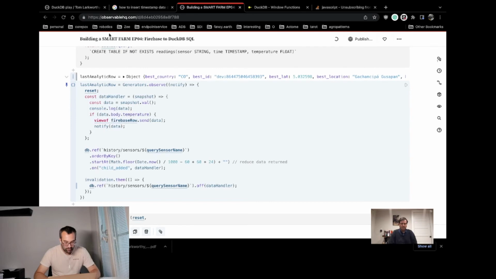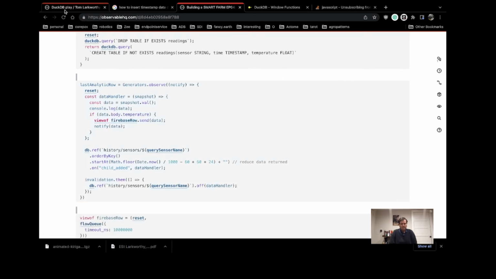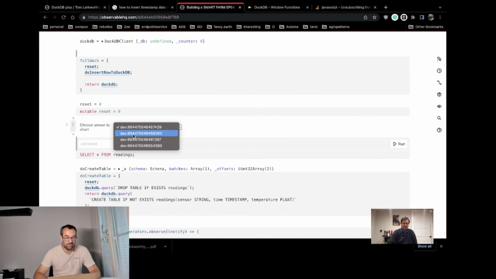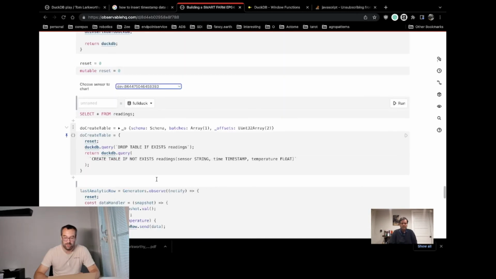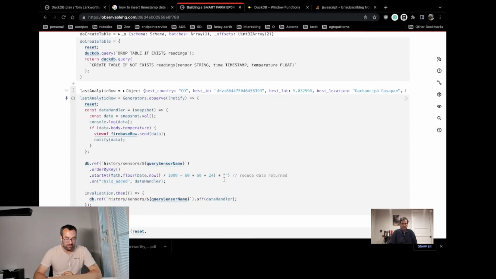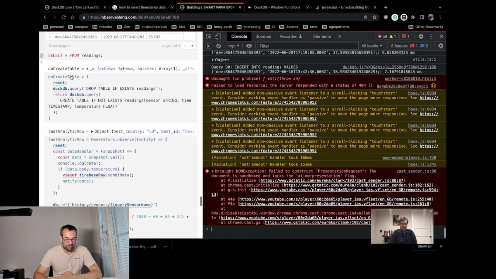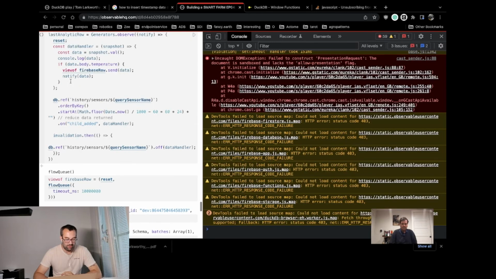I'm hoping we don't have to do all that stuff. Right, and now, because we've got stuff in the background, this is worthy of a page refresh, so we'll reset our state. Fingers crossed, and we've got to choose the right sensor. I don't think all the sensors were working. 89 rows. So that's our classic. That's where we are.